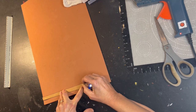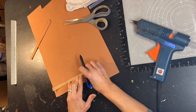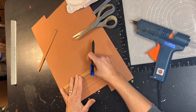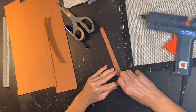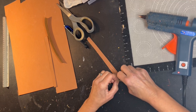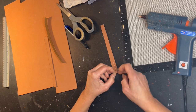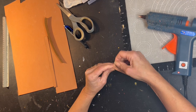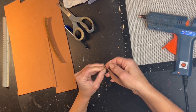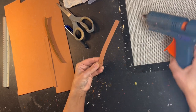So I am just going to trace these, and I'm going to use up as much of the foam as I can because I want to make a bunch. I'm going to make at least 3 dozen, maybe 3 baker's dozens of these wonderful little cinnamon rolls. Once I have my strips cut, I'm going to use hot glue, and I am going to roll them up so they are a little bit higher in the center. I'm starting the roll at the tallest part of my foam, and I'm curling down to the shortest part of my foam, if that makes sense to you.